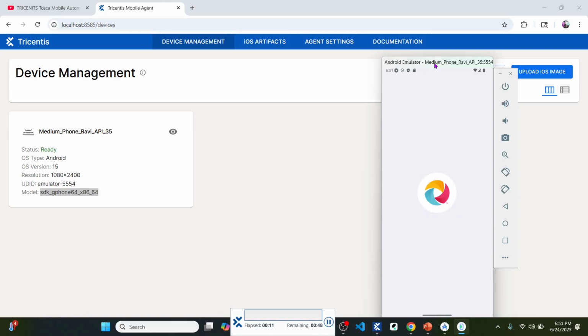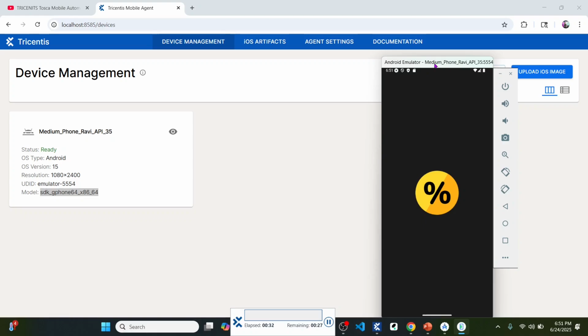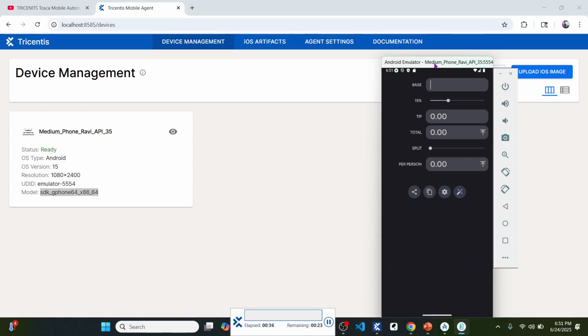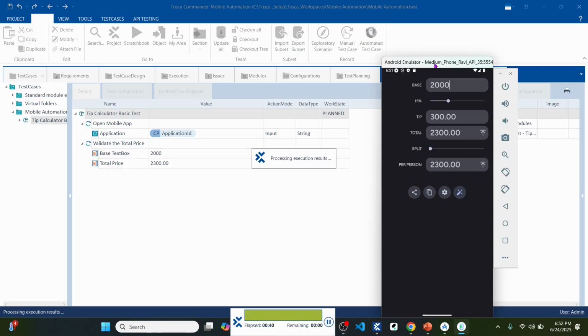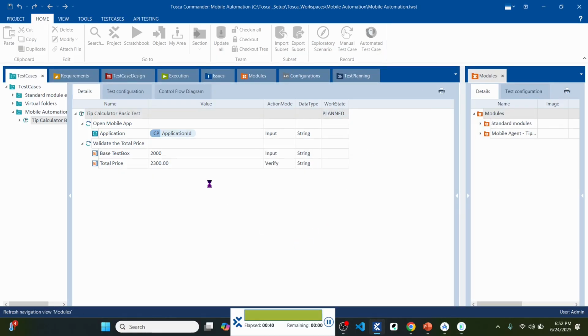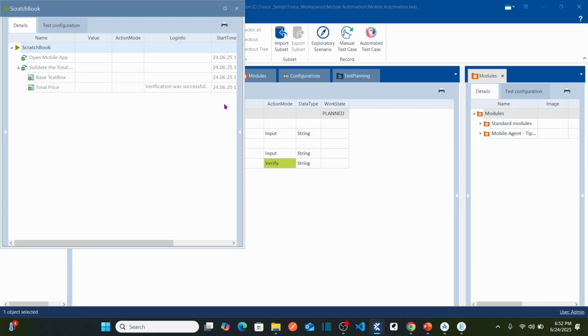You can see it is installing the APK file, and then it should open the tip calculator application. Yes, it is entering the value 2000 and now it is validating the total price. You can see our test steps are passed. The expected total price is 2300 and the actual price is 2300.